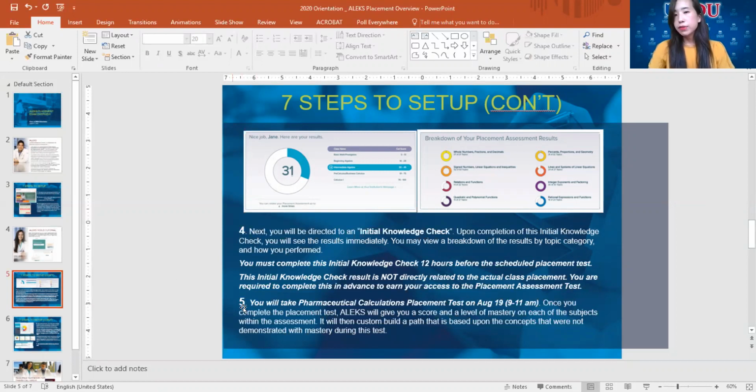I believe you will take the pharmaceutical calculations placement test on August 19th, Wednesday, 9 to 11 in the morning. So please make sure you finish these two tasks before August 19th.